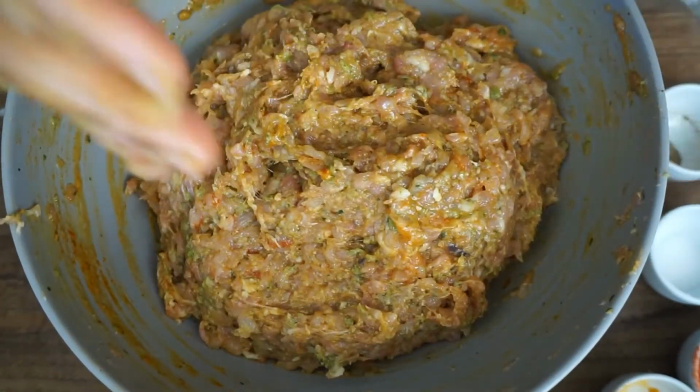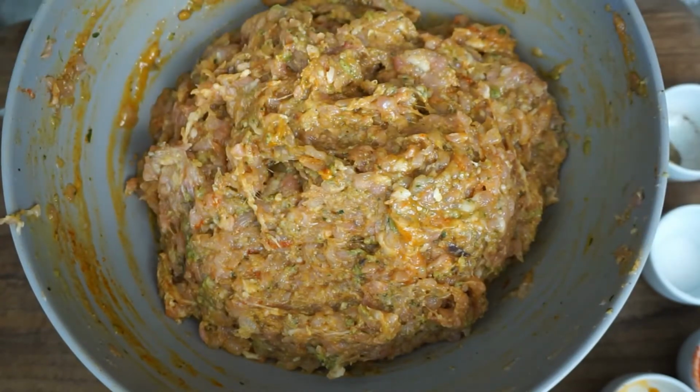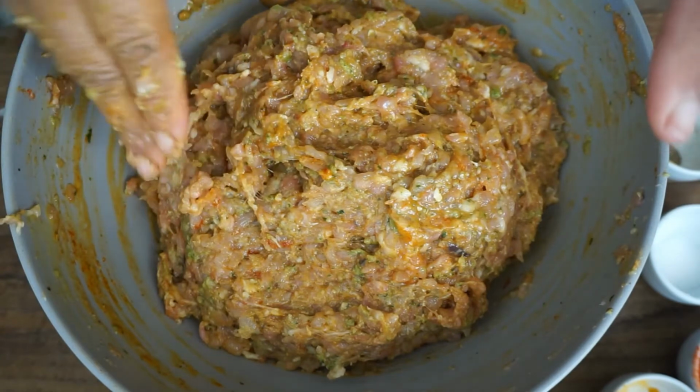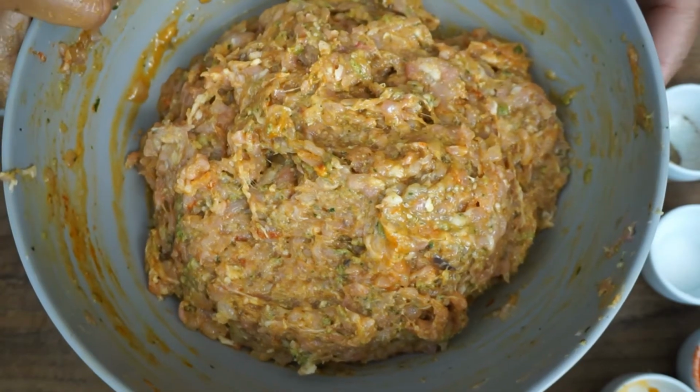And there you have it, guys. Now what I'm going to do, I'm going to allow this to sit in the fridge for about 2 to 3 hours, and then I'm going to go ahead and form and fry the patties.